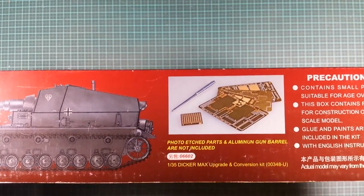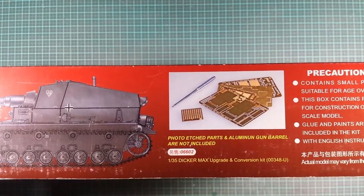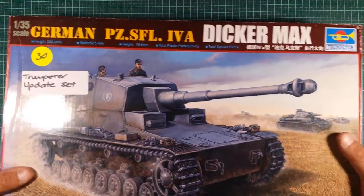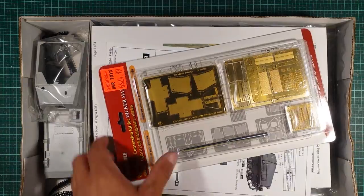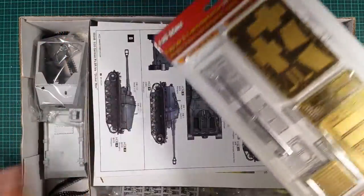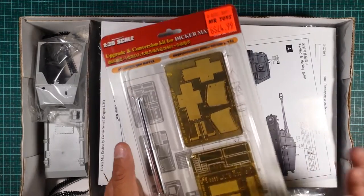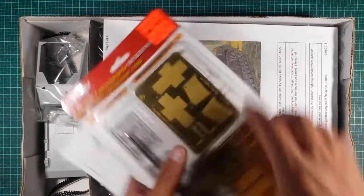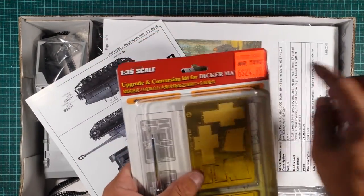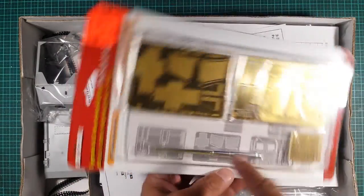Just make sure you get the numbers correct and don't confuse them. So we're going to crack this open — been talking long enough. This is the upgrade set. What you see in this kit is what I got. Obviously the guy I bought it off has had this and just left it and thrown it in with the kit. For an extra $24.99 Australian from Mr. Toys, this was in there.